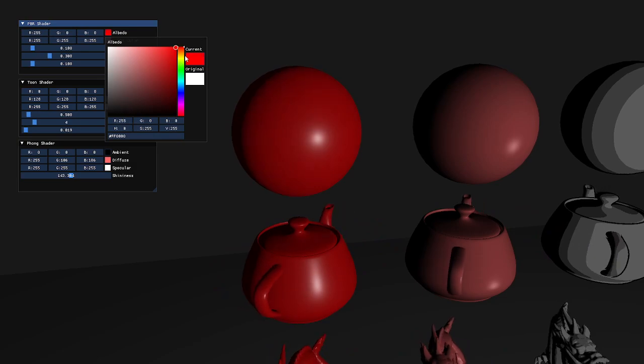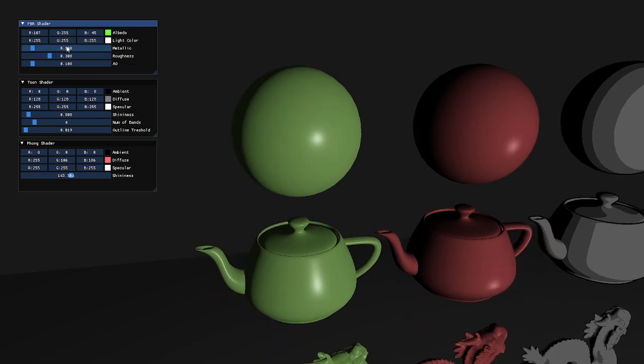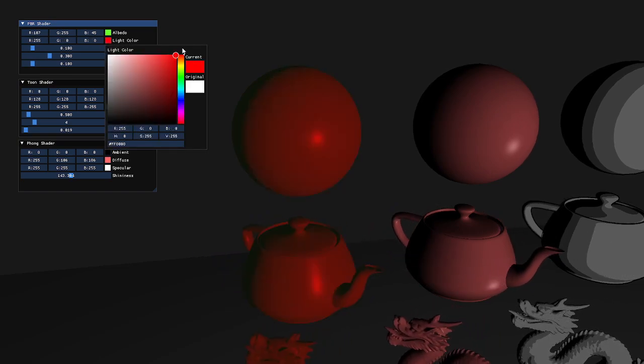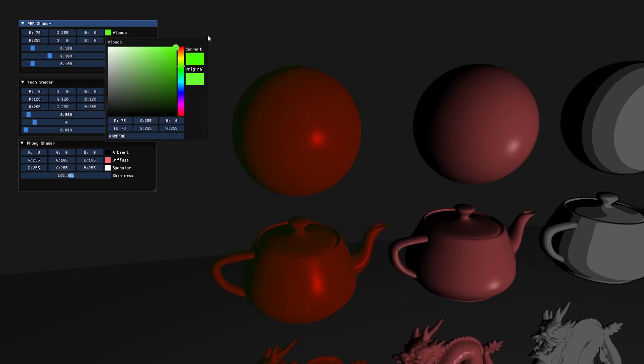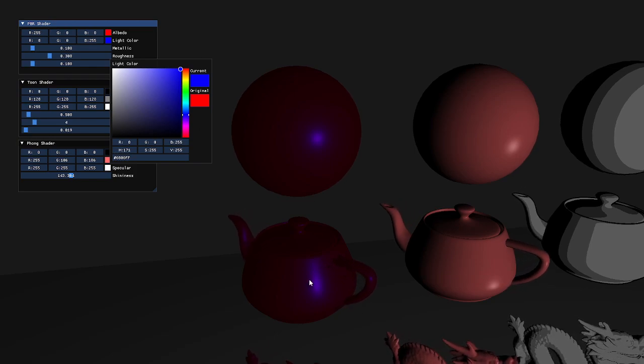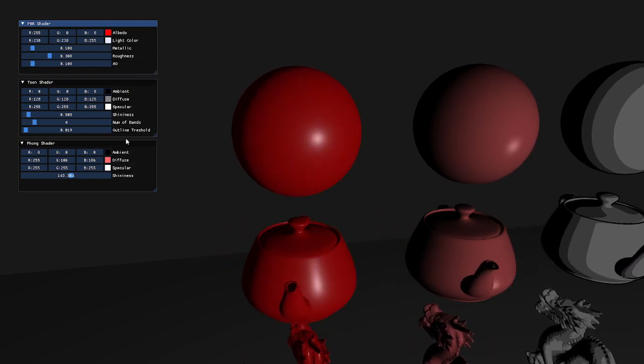It's mostly the same thing. So you can control the albedo on the model. Then we can also control the actual light color. So if you, for instance, have red and blue, it should mix them together and create a little purple.